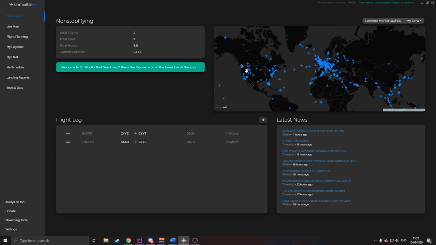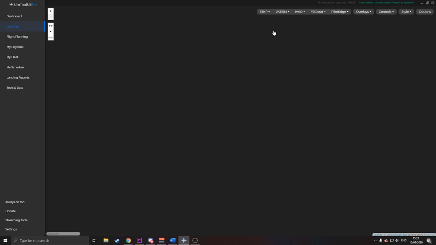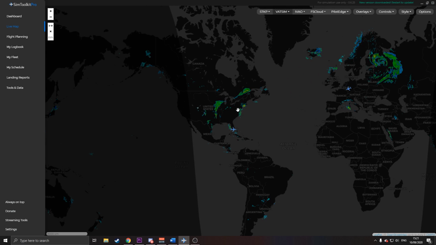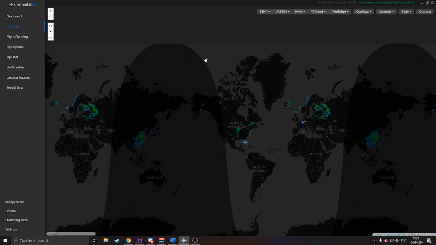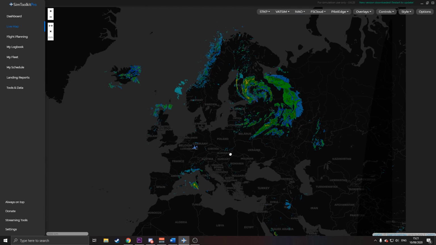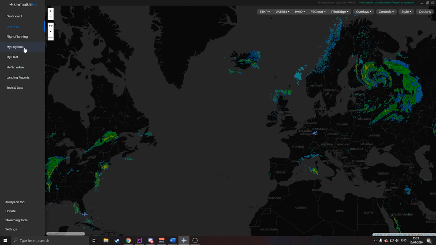And you can also see a complete map of everybody in here. You can easily connect it to your Microsoft Flight Simulator, your X-Plane, P3D, whatever you use. And then you have a live map, like I said. If you click on there, you'll be able to see almost every single person. You'll also be able to see flights for PilotEdge, IVAO, VATSIM, ATC, and everything like that. It's a great implementation. You can see the daytime zones, or the time zones, where it's daytime and nighttime. And for some parts of the world, you'll even be able to see weather data.